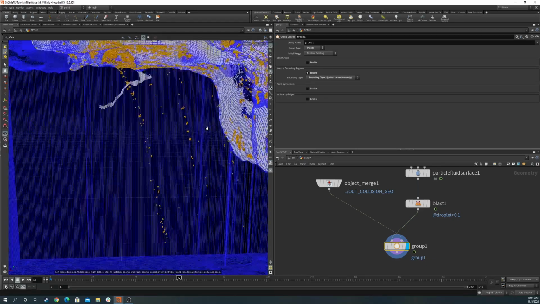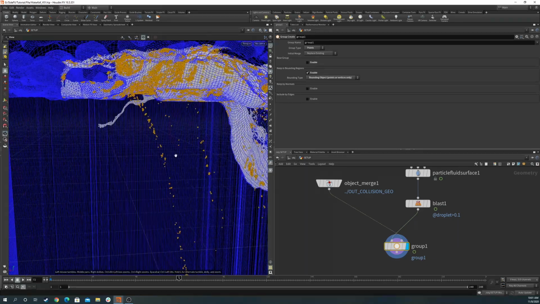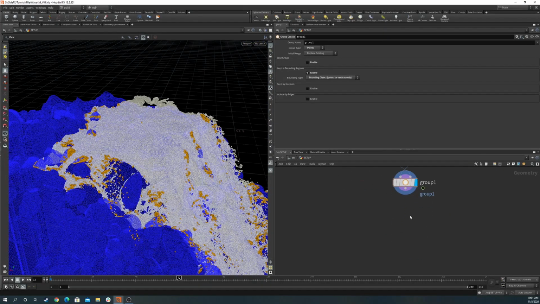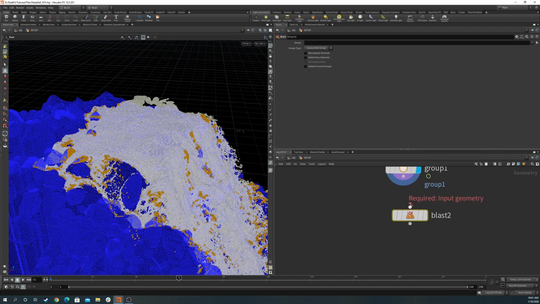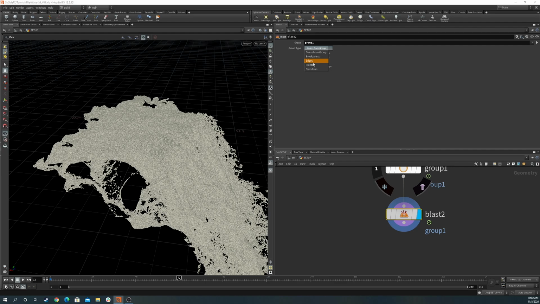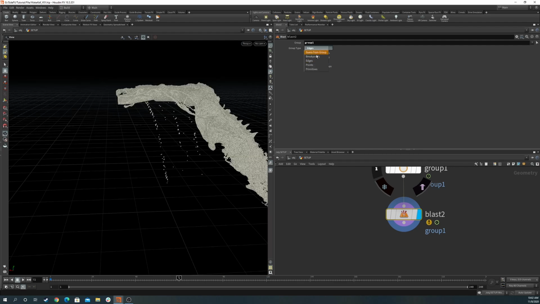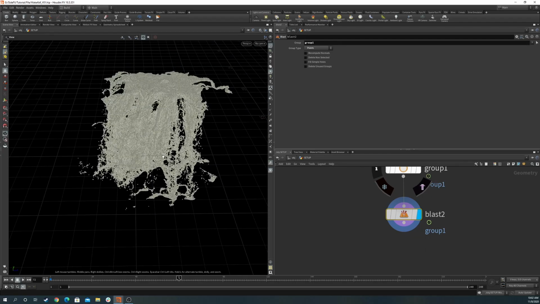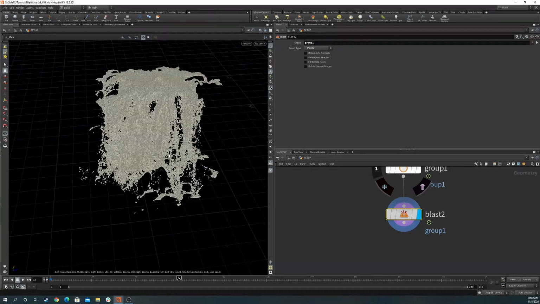Okay, so clearly this part is in this bounding region. Let's kill this part. Blast, group 1, points. Okay, and this is the final particle we want to use.